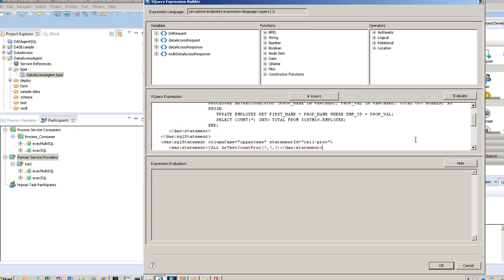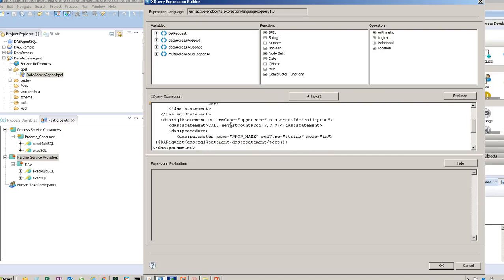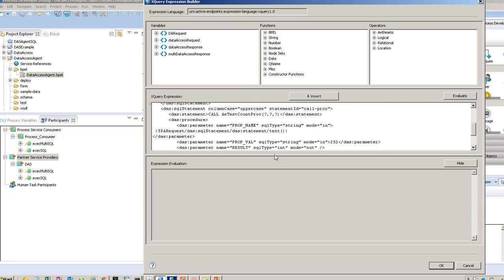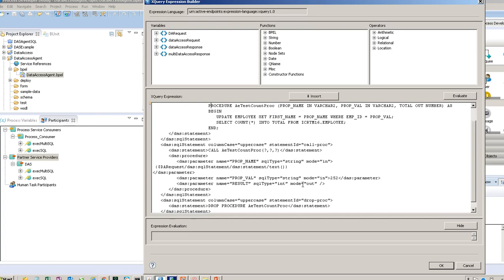I am going to be creating a stored procedure, and I am going to be calling the stored procedure with the specific parameters in here. I'm passing in 3 parameters. The first one is property name, the second one is property value, and the third one is an out parameter, which is the result. And then I'm going to be dropping the procedure that I created. As you can see, I'm taking the very first parameter as the input that I'm getting to this process, and the second one is a static ID that I have configured now, but again this is parameterizable. You can get this from input, and the third parameter here is going to return the result.